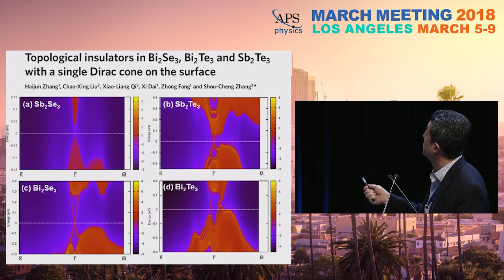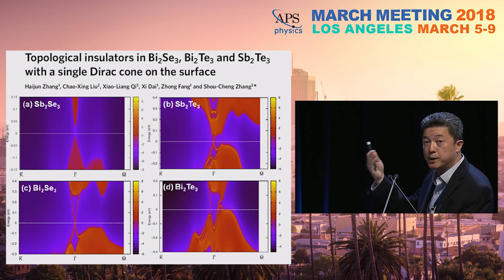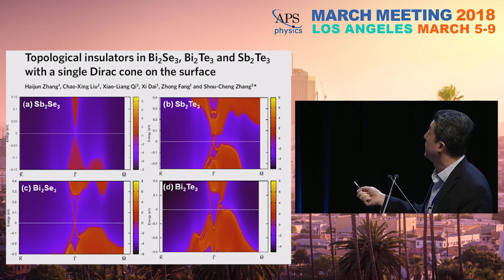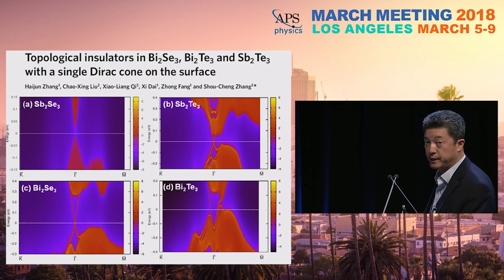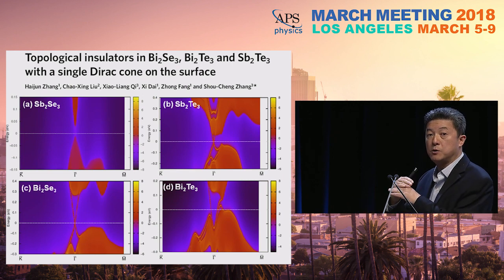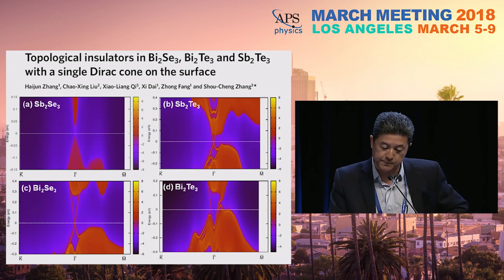But in another member of the group of 4, which are similar, this member, when you look at the periodic table, has the lightest elements among all 4, and therefore this was predicted to be a normal insulator, whereas all these two are predicted to be topological insulators. So 3-dimensional topological insulators have a conduction band and a valence band, but then they have a 2-dimensional Dirac cone on the surface of this material.